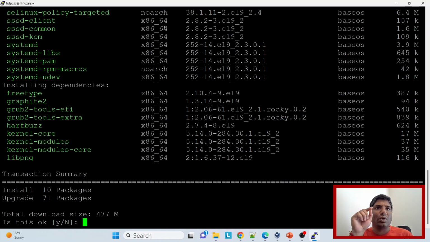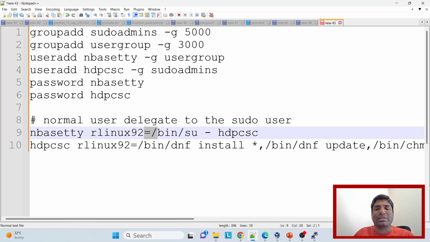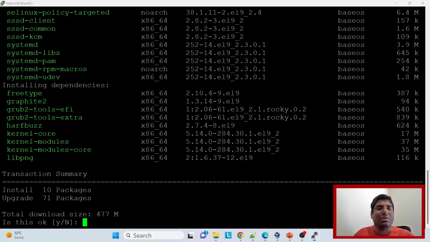They will say NOPASSWD colon, followed by the command. That means that time it will not ask. In this particular case, I set it up without any such rule. I'm only saying delegate to this user, but when I want to perform that operation, it is asking me to enter the password.